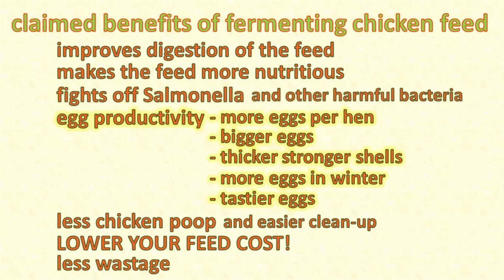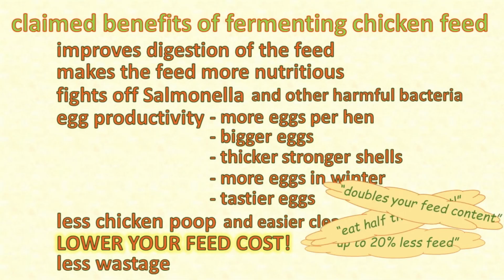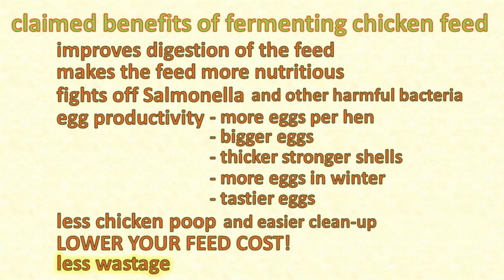It improves egg productivity. You get more eggs per hen, bigger eggs with thicker, stronger shells, more eggs in winter and tastier eggs. There's supposed to be less poop. The chicken droppings are said to be drier and so easier to clean up. And there are claims that fermenting feed will lower your feed cost because the chickens eat less. There are claims of up to 20% less feed. They eat half the amount, or it doubles your feed content. And there will be less wastage of feed.